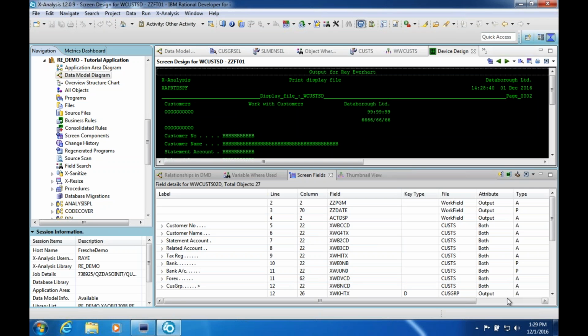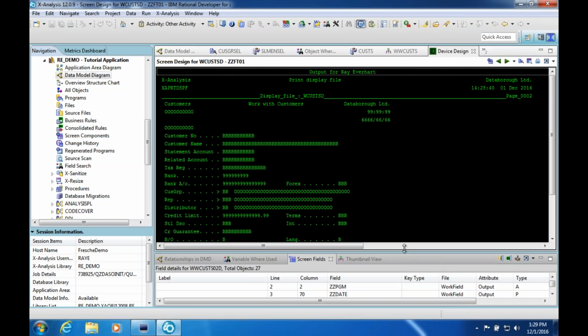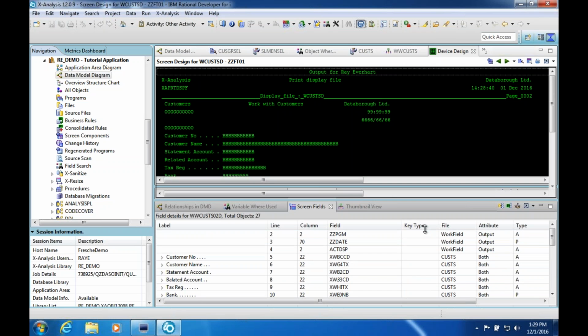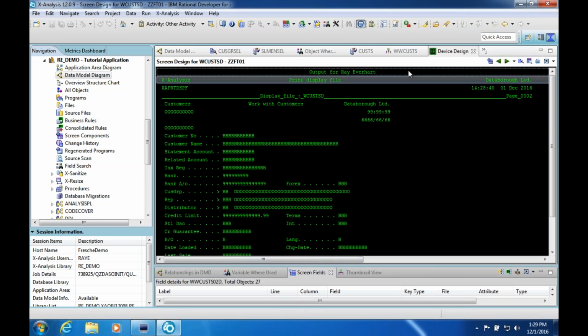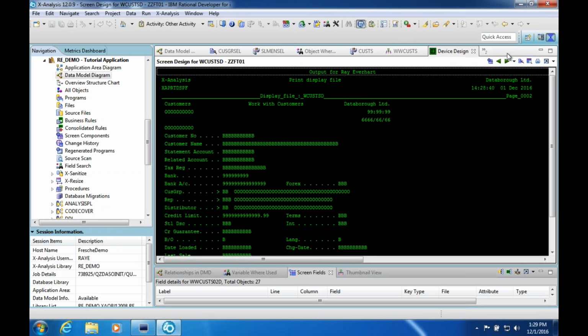So if what I know from a change requisition is, let's say that there's a particular field on this screen that they've asked me to change, I can start with the screen and then find out where that data came from. So I can start my navigation at whatever I know and then discover what it is that I need to know to make the change. So it's that simple to drill around and discover what's going on in the application.